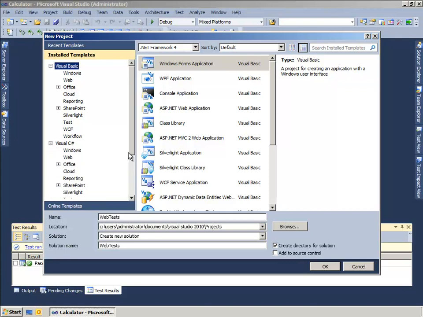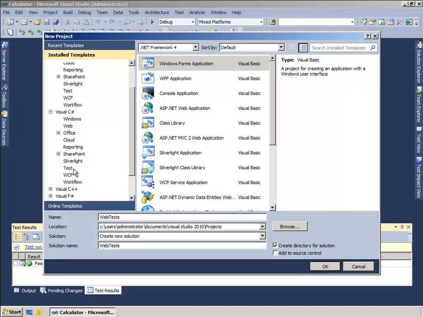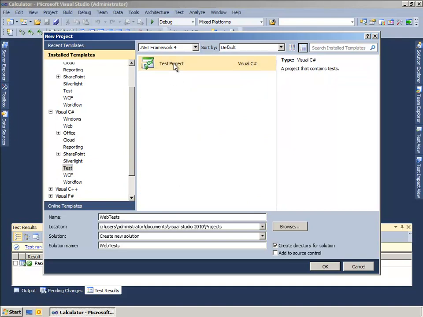So we are creating the Visual C# test project. We call it web tests.